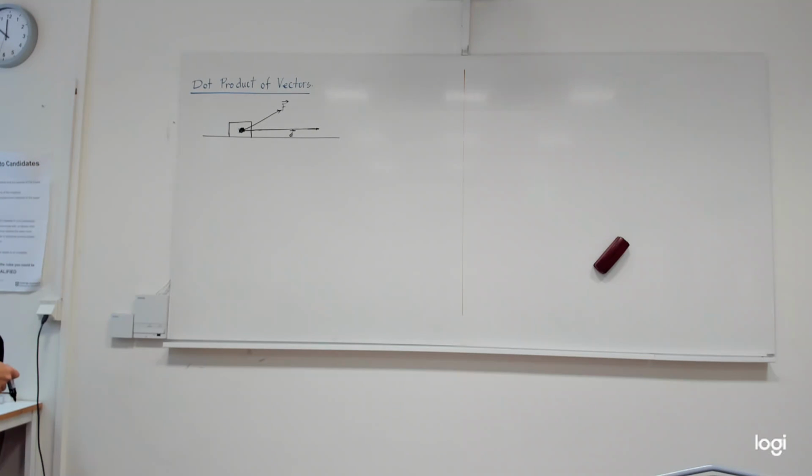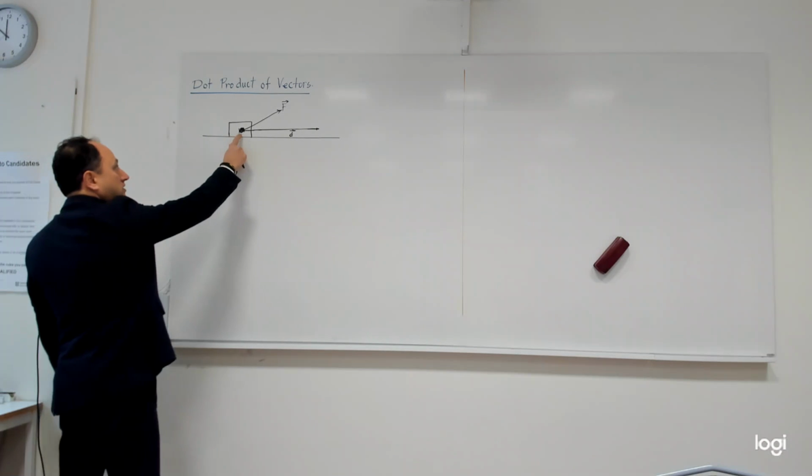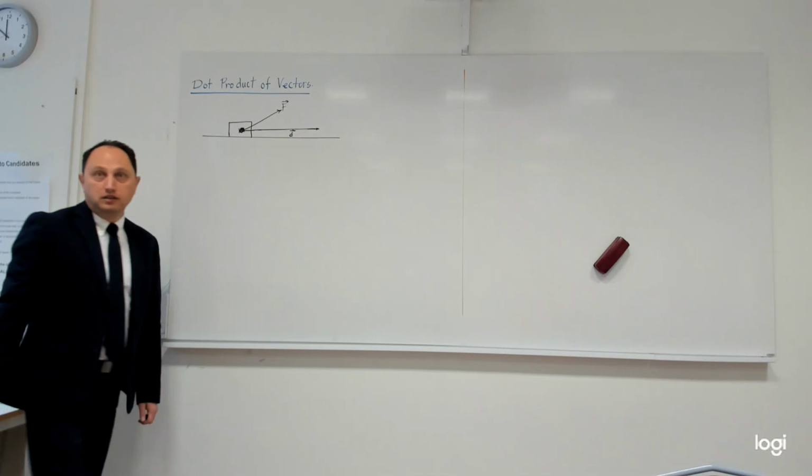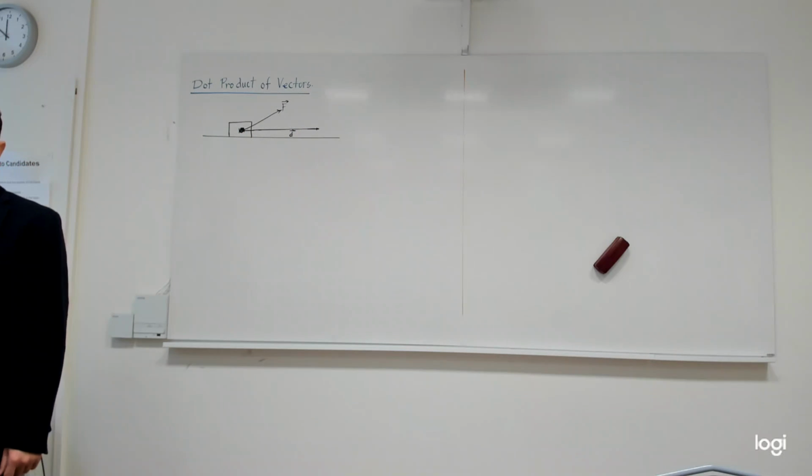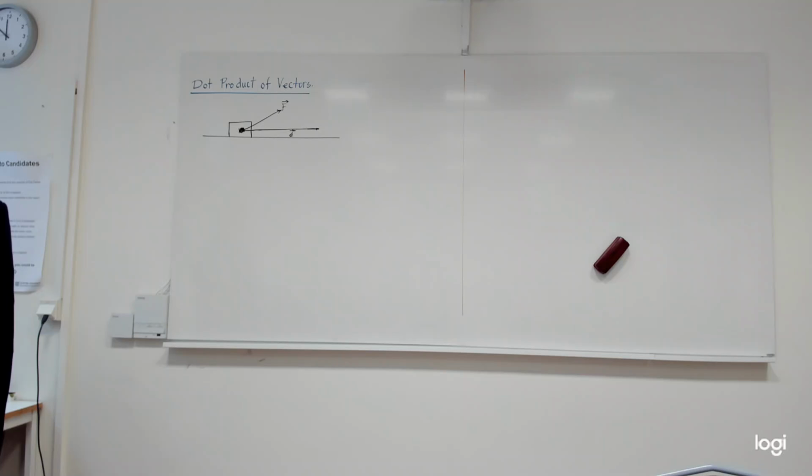Do you know how much work will be done by this force if I take this from here to here? Yes? The formula for work is force multiplied by distance, right? Not exactly. That's what I'm just saying. Distance should be defined. In which direction? In the direction of the force applied.